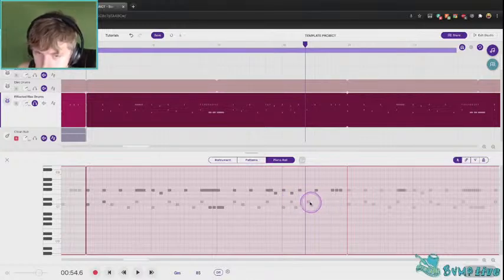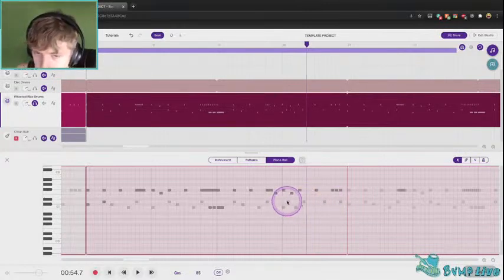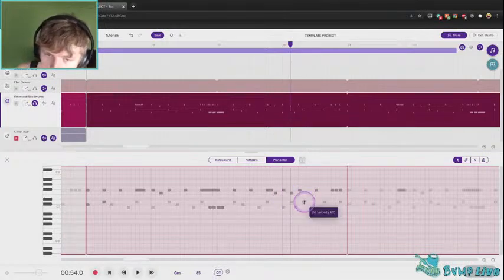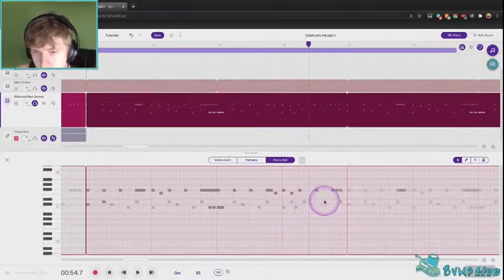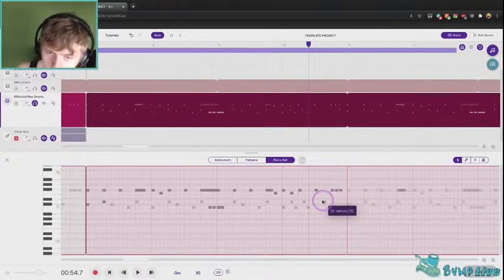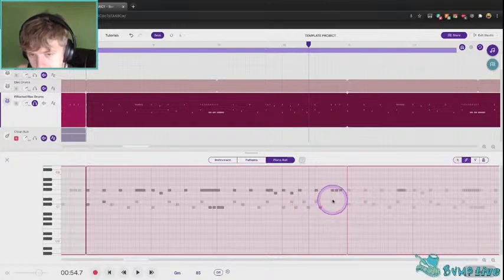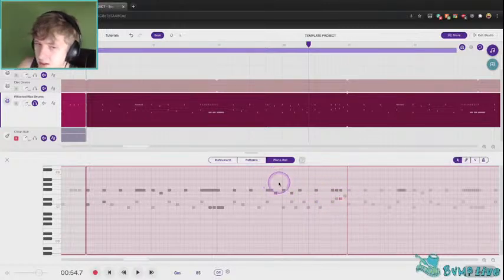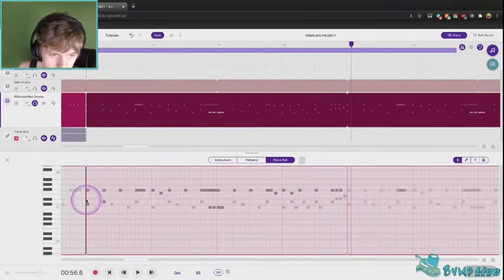Sometimes I hold Option and it doesn't register it. Maybe I'm pressing Option after. I'm gonna do another syncopated rhythm here. So cha, boom cut, boom cut, boom cut, boom cut, something like that. Or boom scat boom scat boom scat boom. Throw some fill sounds at the end. Yeah, nice.